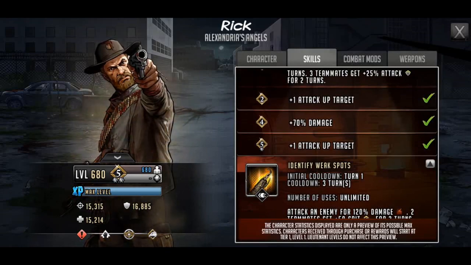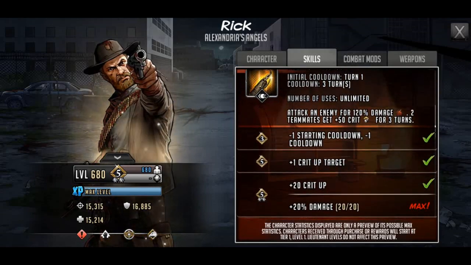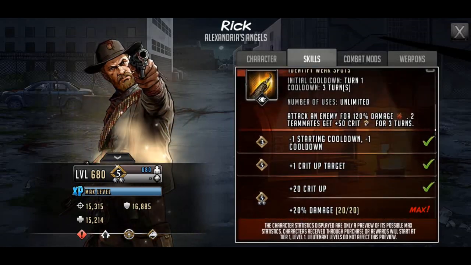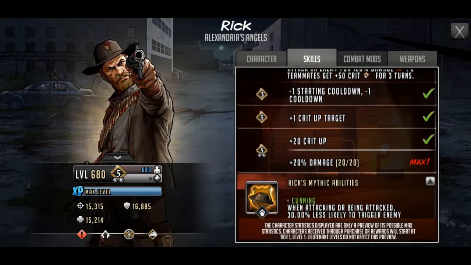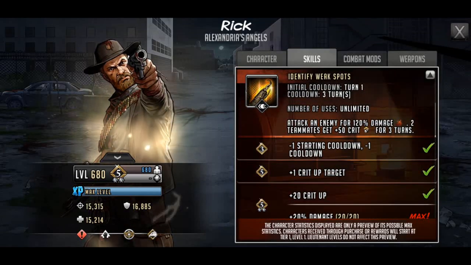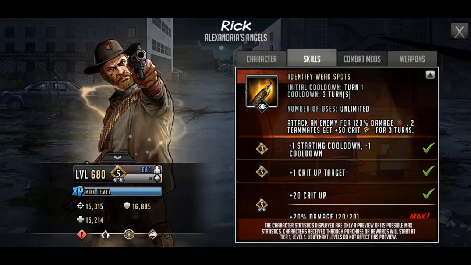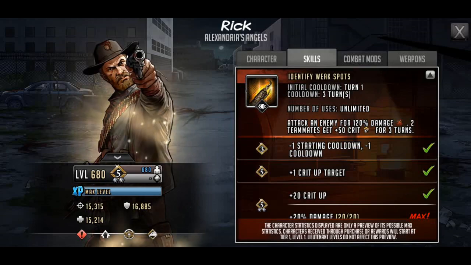Huh. Okay. That's underwhelming. And unfortunate. If they were just gonna do the signature, it should have been like 20 crit, 20 damage, and -1 cooldown. That would have been legit, even though it would have only been his signature getting an upgrade. Oh well.